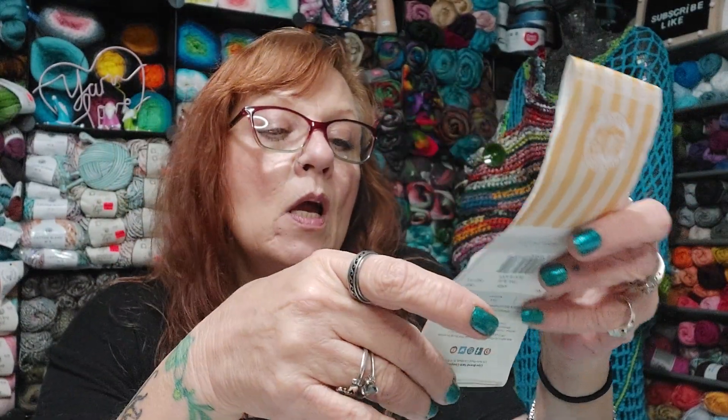The stitch definition is really good too — really good stitch definition. Super soft, slides off the needle. But there are those moments when you're screaming at it in your head. Anyways, that's my take on that yarn. I've worked with other fuzzy yarns that have hung up, and I get so aggravated because we're not all perfect and we do have to frog occasionally. If you don't like dealing with that, I'm going to tell you that that yarn hangs up on itself — in a nutshell. But like I said, it's super soft, glides off the needle, beautiful. I love the way the stripes form. Other than that, it's awesome yarn — maybe you'd want to give it a shot.